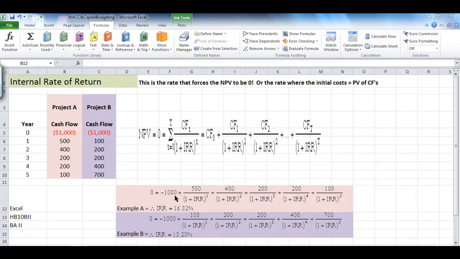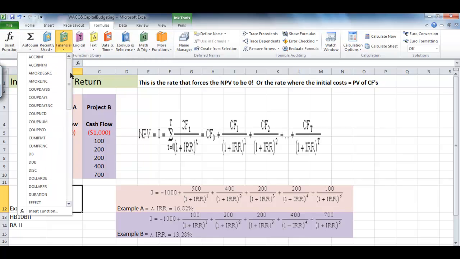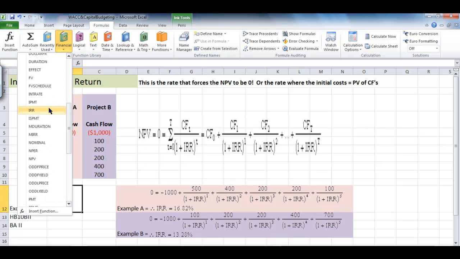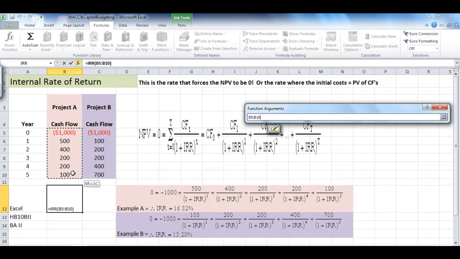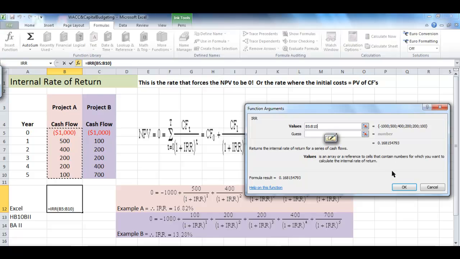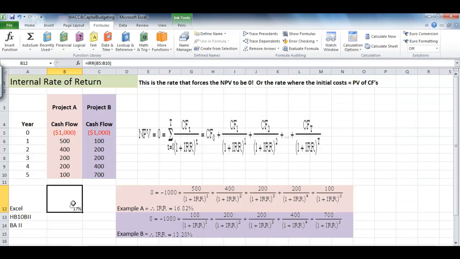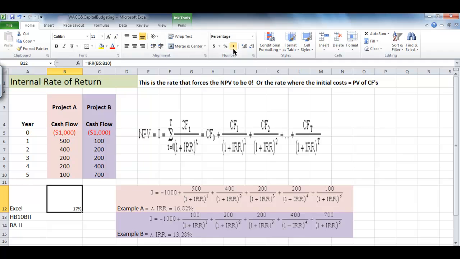Here, if you look, these are the answers that we have, but they were done longhand. I'm not, like I said, going to go through these. I'm going to click here and do the first one on Excel. Excel has a function referred to as IRR, and all I have to do is select the values. Make sure the first one's negative, and I'm going to grab them and pull down here, and it now guessed at 16.8. I'll hit OK. Excel loves to round on me, so let's go back here and round. There's 16.82, and there's the answer.